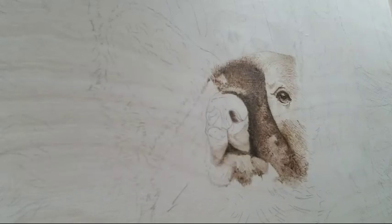Oh, your dog is cute. KPC, your dog is cute. Oh, on your roll of masking tape. I thought you were going to tell me it's cute on your Walnut Hollow.